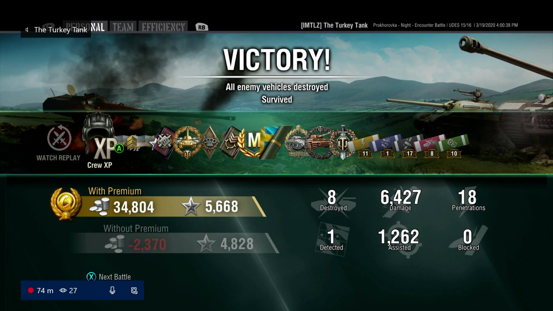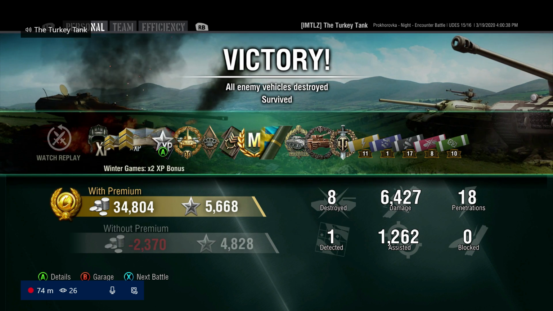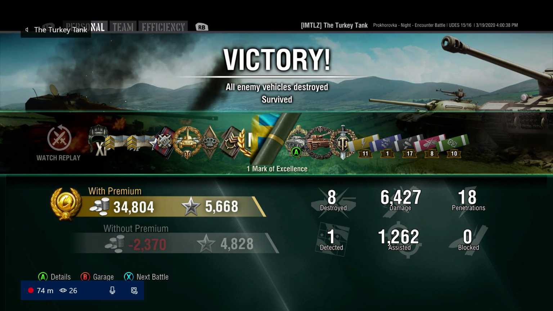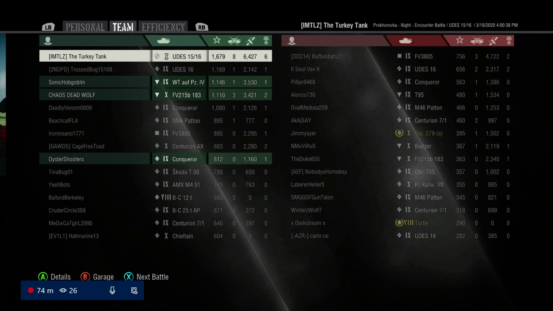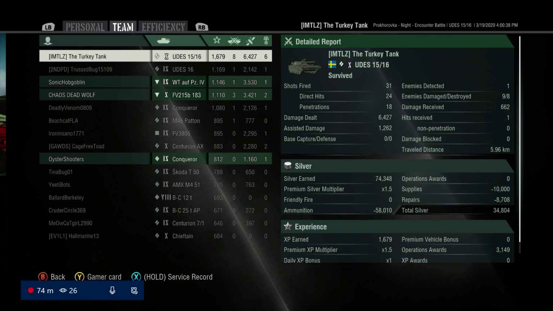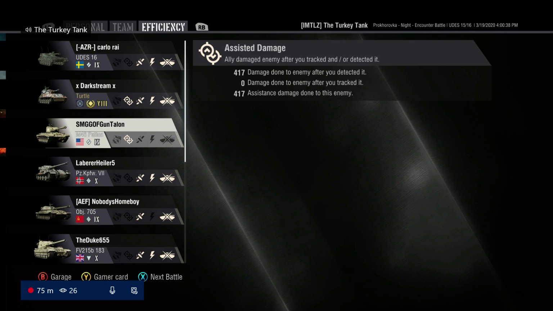6,400 damage, 1,200 assisted, and a Radley Walters, and our first mark of excellence. Actually got another Radley's in this tank last night as well, but that game was only like 3,400 damage, and I was just securing the kills on Icebound.